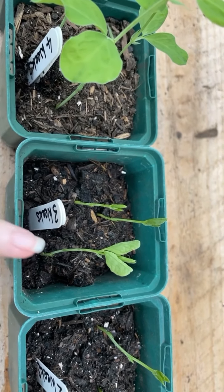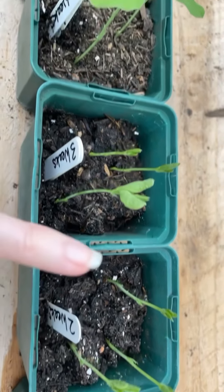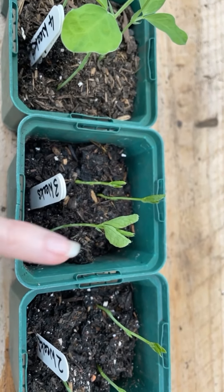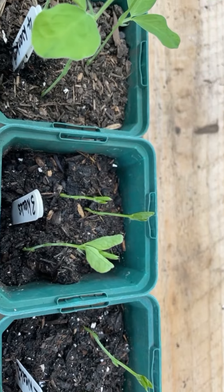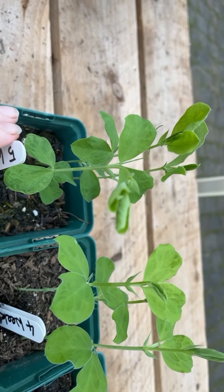When they get to the three-week stage, you can see that if they haven't got enough light they haven't grown any taller. But what is growing is the canopy of leaves, and that is now going to open. The seed had everything it needed in the seed coat to get to this stage, but now it needs to start producing its own food — and for that it needs photosynthesis and it needs leaves.